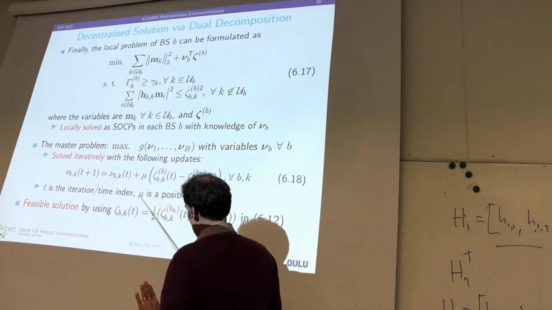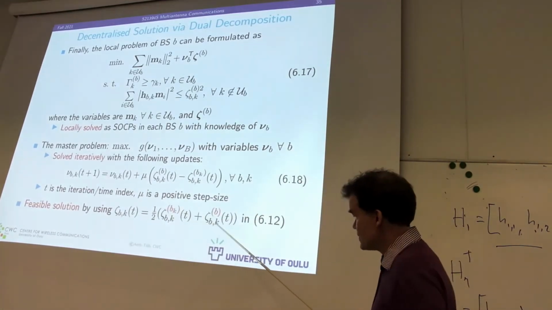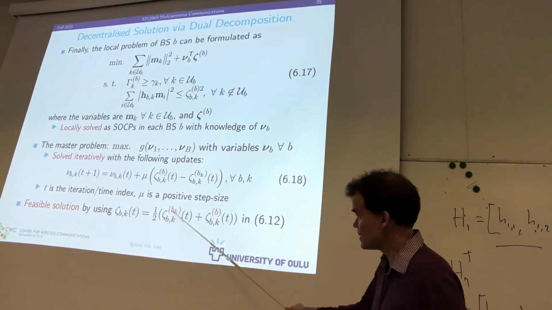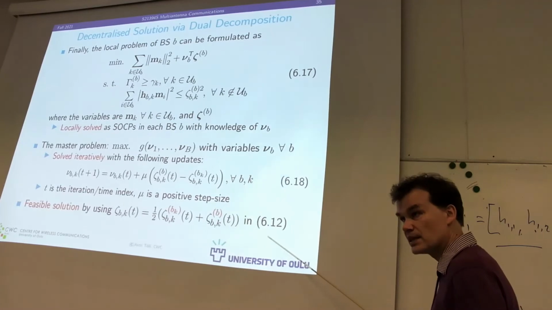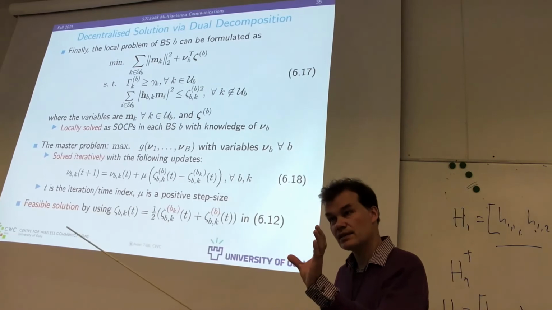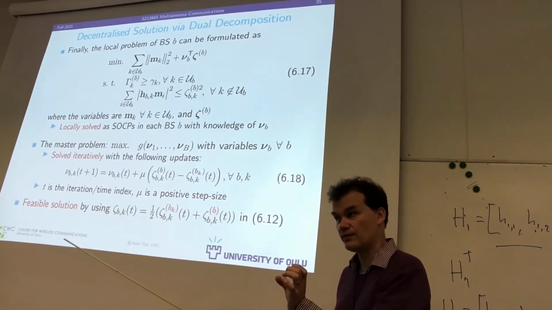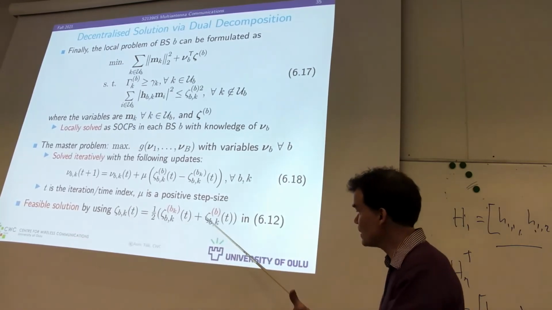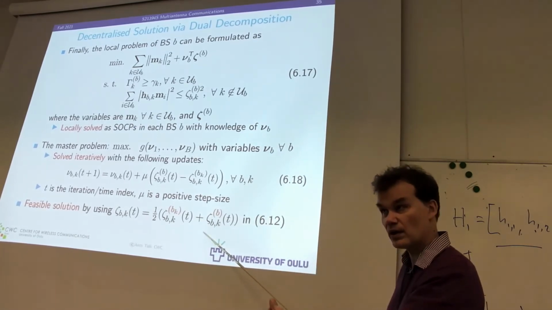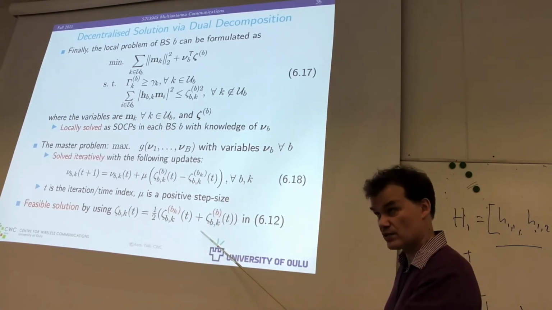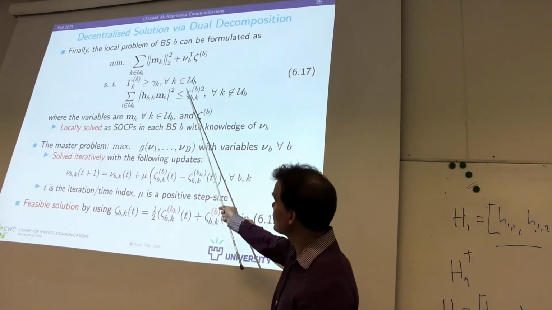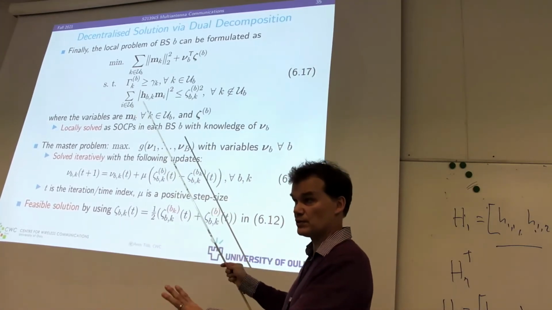Now one important step is that since we have exchanged values, the serving base station sends its value to the interfering base station, and the interfering base station sends its value to the serving base station. So both base stations have the same knowledge now. They can simply take an average of those values, and then we have an intermediate global consensus. We can use these average values to solve the original problem, and we have a feasible solution.